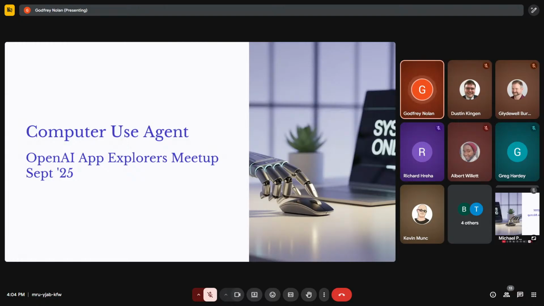So we're going to talk about computer use agents. Computer use agents are basically getting the computer to pretend you're using the browser. There is an actual model out there called computer use preview, which is what we're going to use. So instead of calling the model ChatGPT 4.0 from the API, you're actually calling the computer use preview. A couple of caveats before we start.